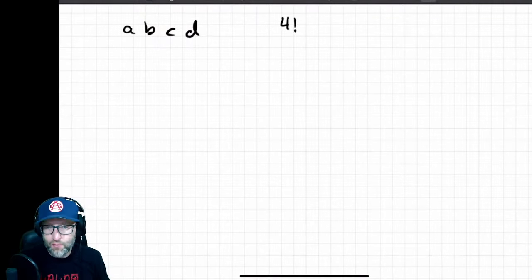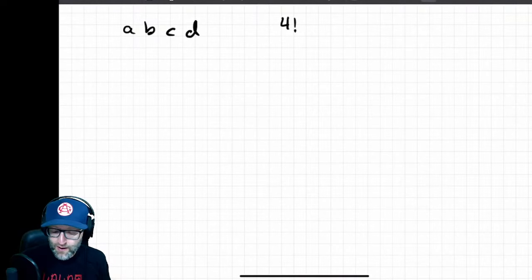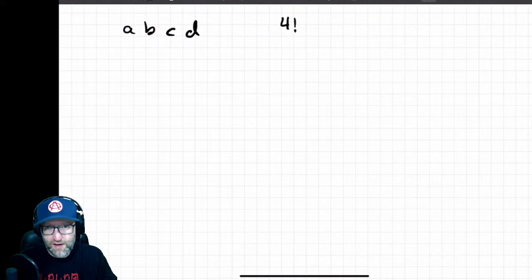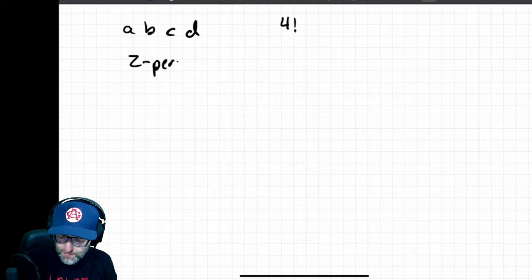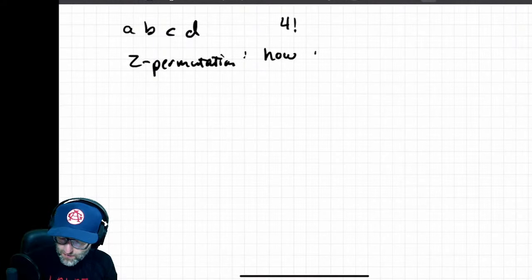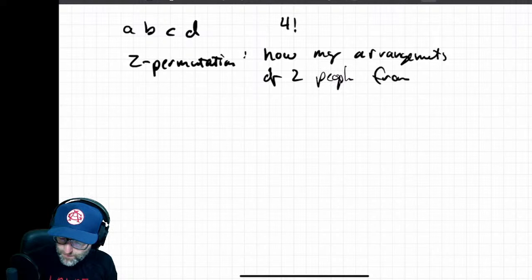But more generally, what if you don't want all of them? I've got Alice, Bob, Cheryl, and Diane, and I want to arrange them for a photo, but I only want pairs, I only want at most 2. I want to do a 2 permutation. In other words, how many arrangements of 2 people from a group of 4 are there?